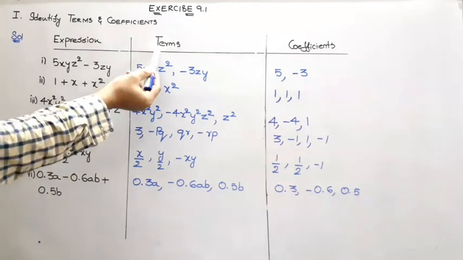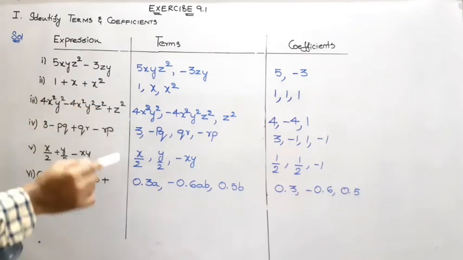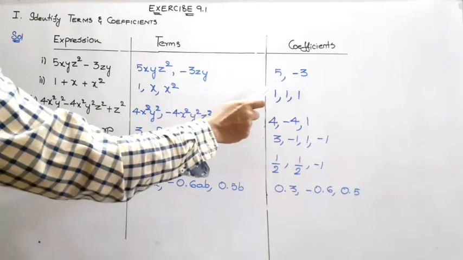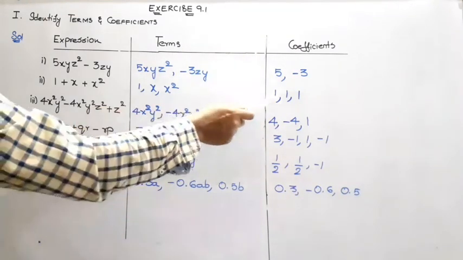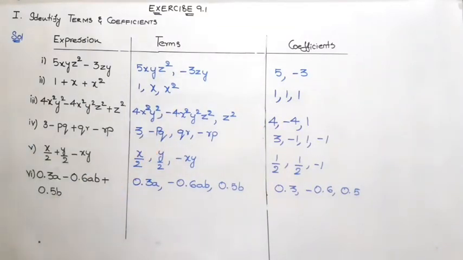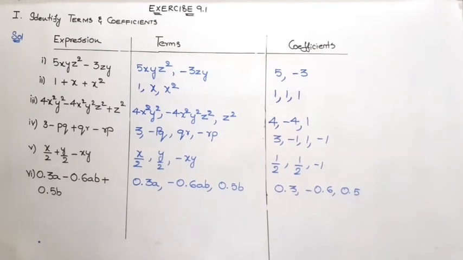So the things which were separated by plus or minus we call terms, and the numerical values of the given terms we call coefficients. If there is no numeral found, we will directly write 1, and minus should be given to the coefficients. So please be careful, children. This looks simple, but when you are attempting the questions, most of the people will make mistakes here.